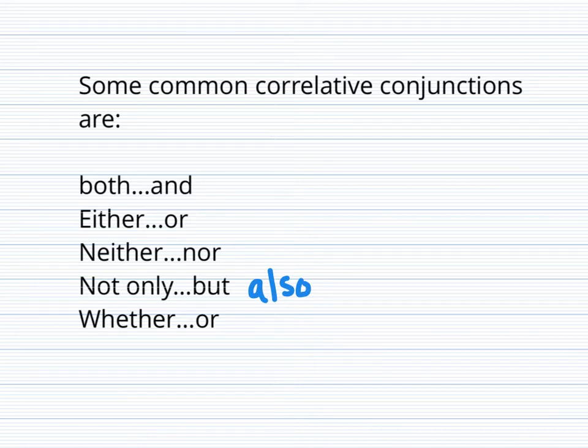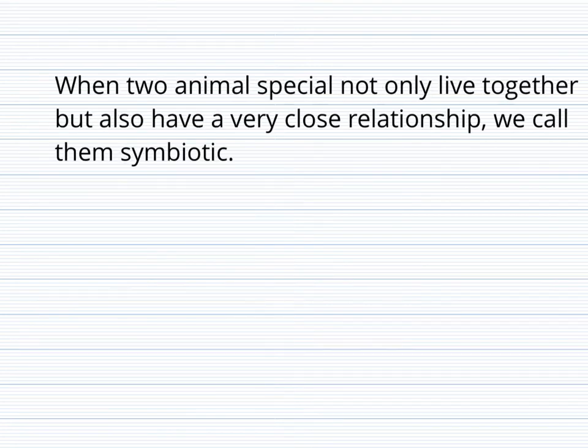When working with correlative conjunctions, you have to make sure that you don't mix them. For example, you would not say either at the beginning of the sentence and then nor at the end of the sentence. It has to be either/or. They have to go together. Both/and, either/or, neither/nor, not only/but, or not only/but also, and whether/or.